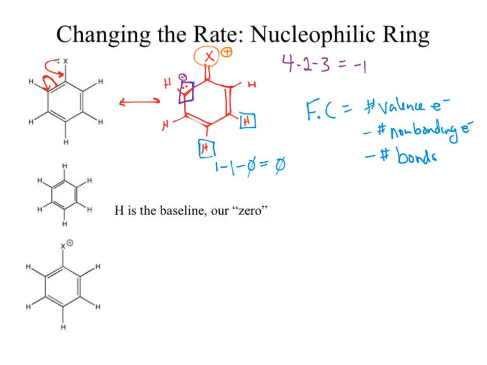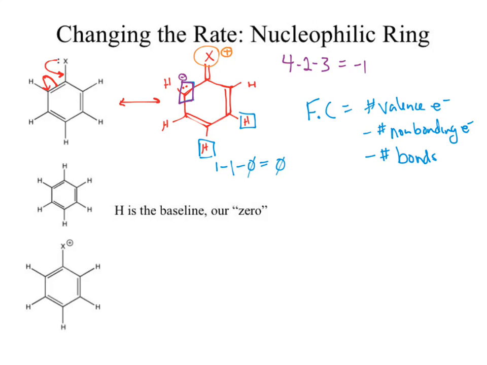Can we use the formula in the case of X? No, because we don't know what X is. So is there another way to calculate formal charge? What charge was X to begin with? Neutral. There's no charge. What did it do with that first arrow? Gave us electrons. It lost electrons. If we lose a negative charge, what happens? You become positive. There's your positive charge.